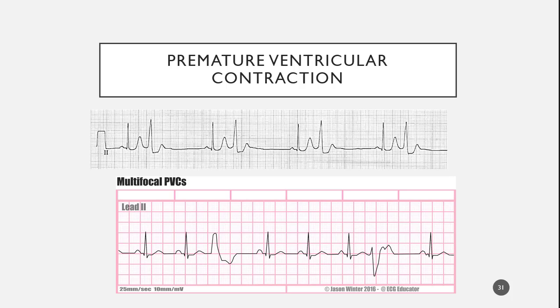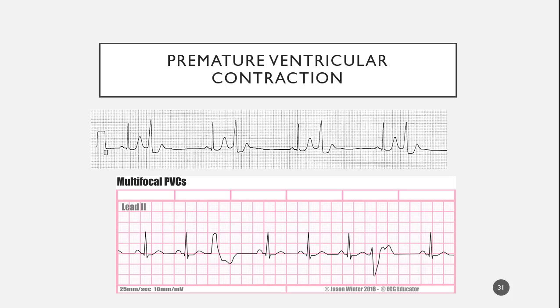P waves. Most of them are there. Every P wave has a QRS, but not every QRS has a P wave. Thank you, very good. That's a good way to answer it, Sam. Yeah, so every P wave has a QRS, but not every QRS has a P wave, all right?